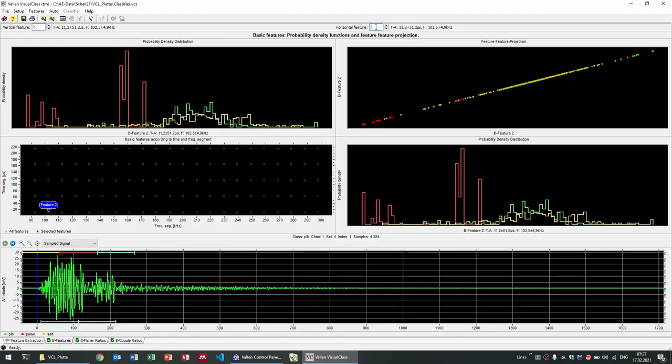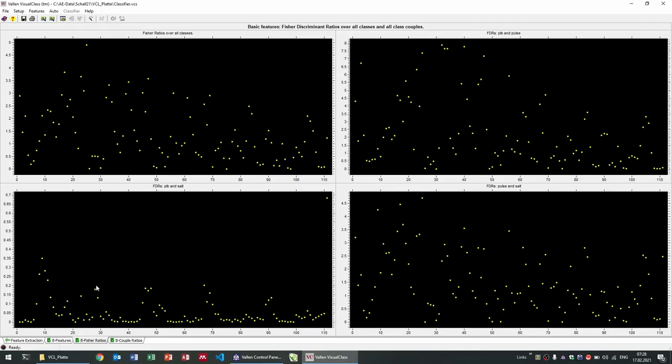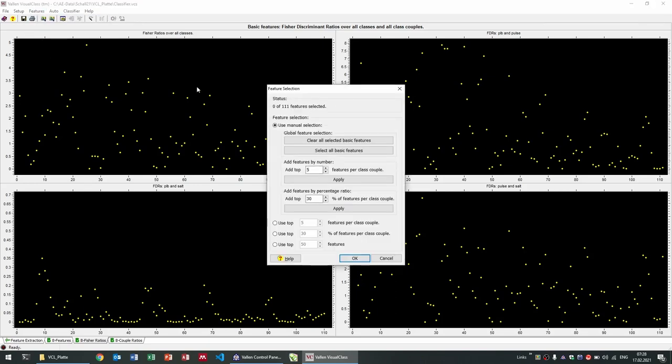Not all of them are suitable for the source separation. Therefore, in the next step of the feature selection, the separability of all features is evaluated, and only a defined number of the best features are selected for the machine learning model. The features are evaluated using the Fisher discriminant ratio, the ratio of intervariance to intravariance. What sounds complicated is actually quite simple. For a good separability of the classes, the class foci should be far apart, and the scatter within the classes should be as small as possible. Both metrics in relation to each other result in the Fisher discriminant ratio.